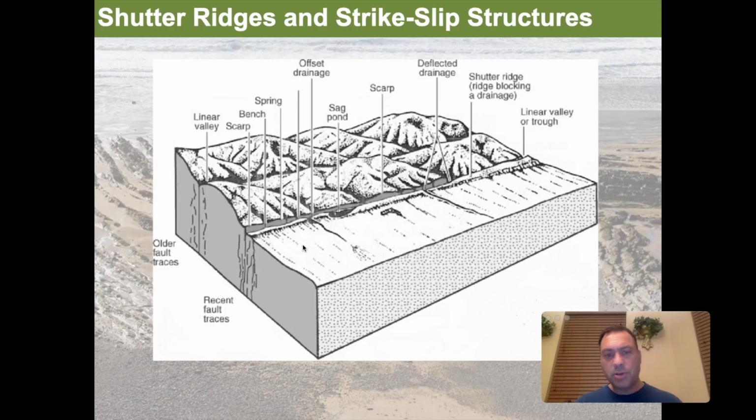But these structures frequently jump around in the hills over time, and frequently we'll find a series of linear valleys where you'll have an older fault trace, and then the new fault, the more recent one, will jump to a better position over time. You see this in a lot of hills, in a lot of mountain ranges, where you see the old fault structure that is now abandoned. It's kind of in the back, and it'll still have its own linear valley, but it won't be nearly as active. You'll have these scarps, you'll have your sag ponds, you'll have springs. Springs are a really strong indicator that you have an active fault in that area. And so I wanted to take a quick moment to show you some of these features.